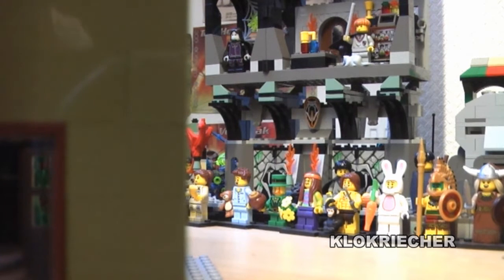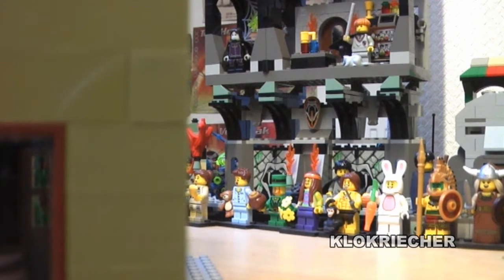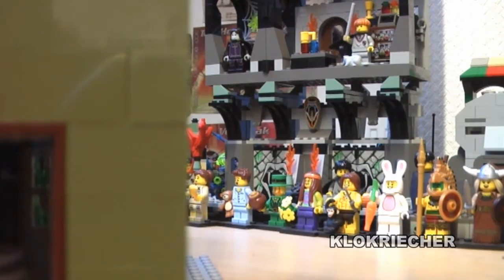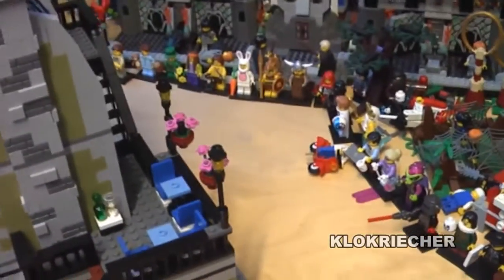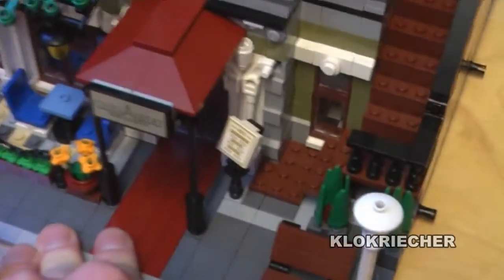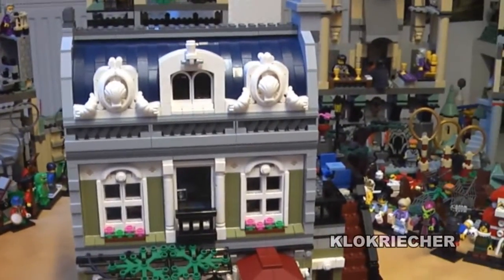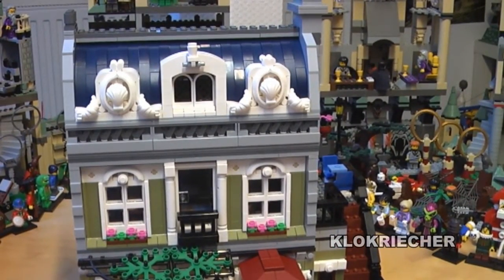Whoops. It's breaking again. That's a really touchy part here with the flowers. You can't really see it right now. It's the trouble I have with the flowers, but there we go. Nothing happened as far as the look goes, but yeah, we get a nice menu right there. And this is the Parisian Restaurant. I will put the camera back on the tripod and yeah, there we go. This is the Parisian Restaurant. This is the epic modular.